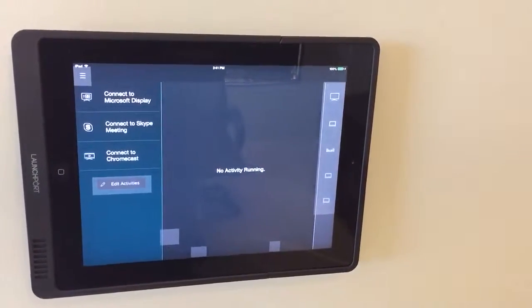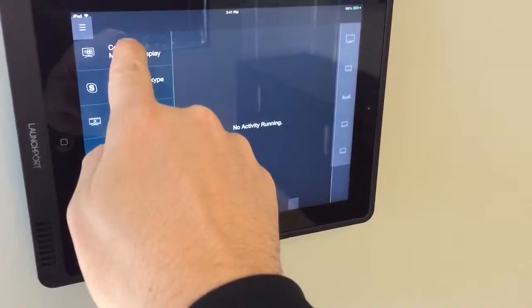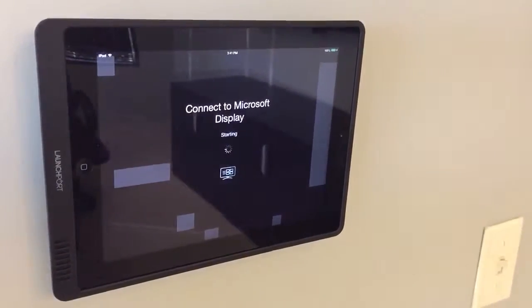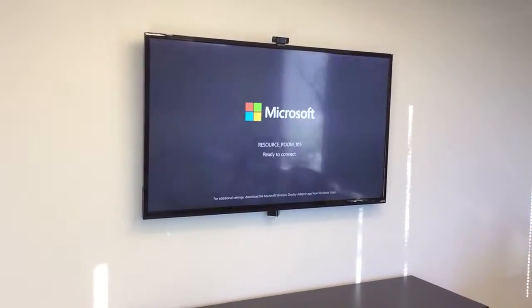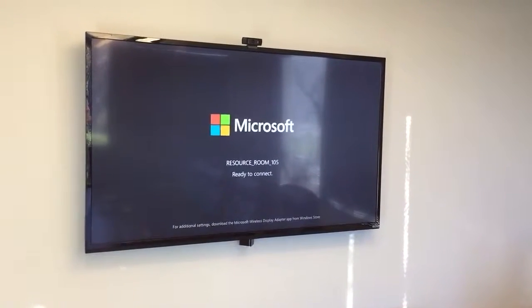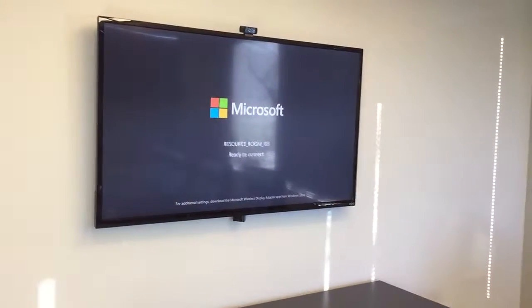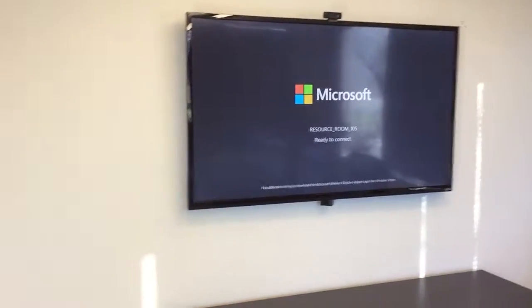So the first thing you can do is click on connect to Microsoft Display, which I will do right now. You just, with your finger, tap it, and then you'll see it says connect to Microsoft Display. Now, if you look over the TV, and it may take several moments to activate, which is normal, you will see the TV come on, and then you should see some cool stuff here. There you go. Now you can see the Microsoft wireless adapter is available for you. This is a new piece of technology that we've installed that allows you to wirelessly beam your laptop to this screen. Again, we'll go over this in another series.